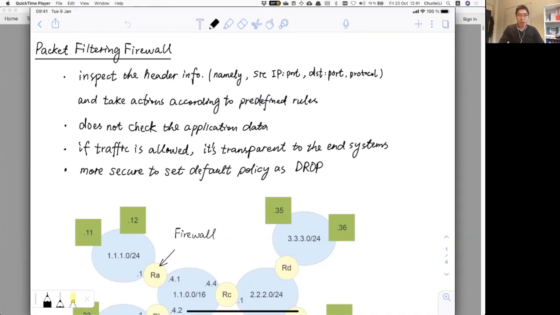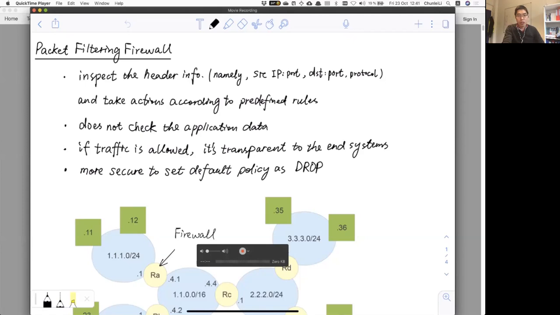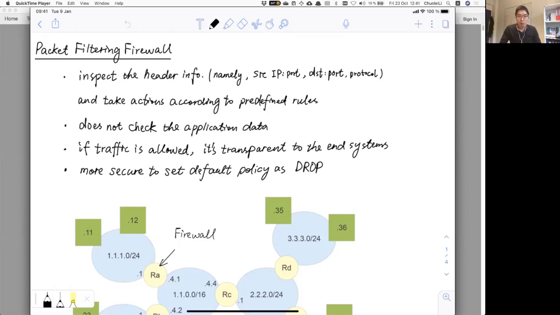More specifically, it checks some fields in the header, including the source IP address, destination IP address, the protocol number in the IP header, and also the source port number and destination port number in the TCP or UDP header.